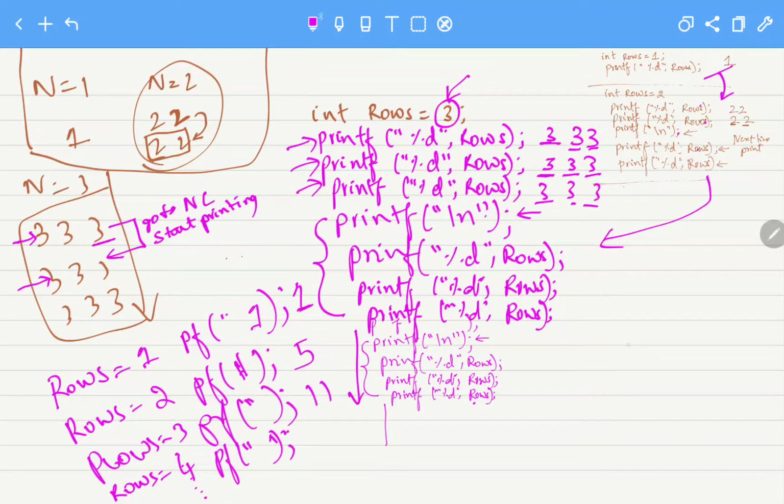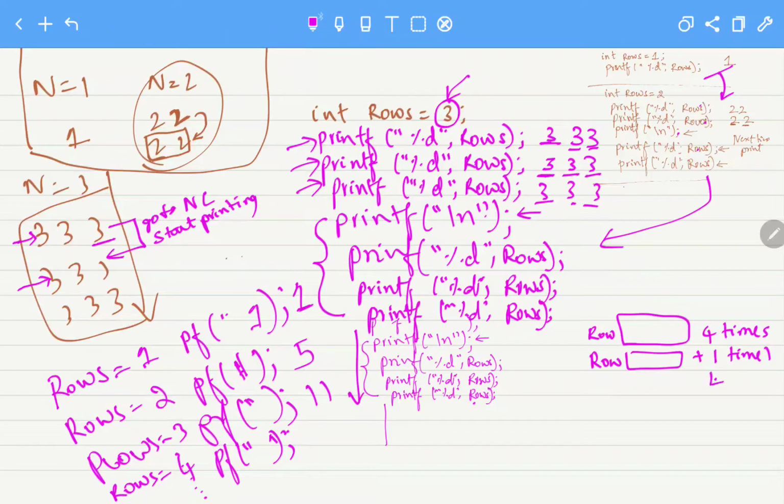The first printf for the first row is 4 times, and 1 time for slash n to come to the next row.